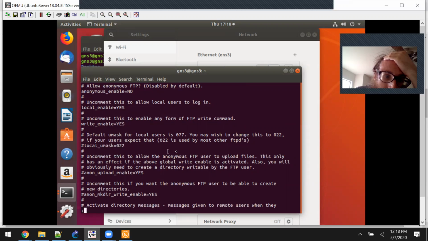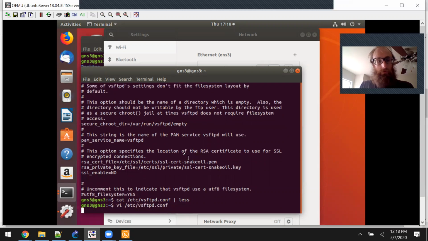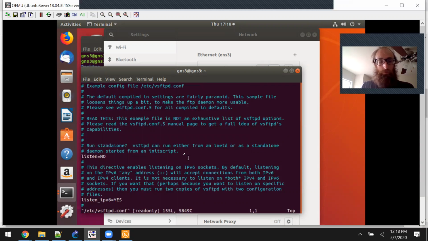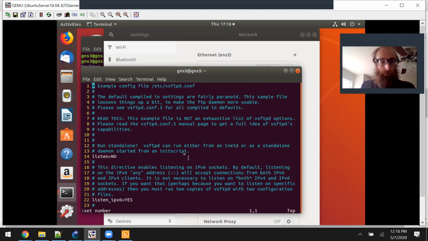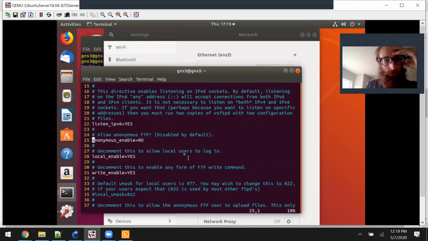Local users, let's see here. Umask default for local users. I don't know what a umask is. Yeah, let's allow anonymous. I'm sure these are not recommended settings, but let's go down to line 23 and enable anonymous.